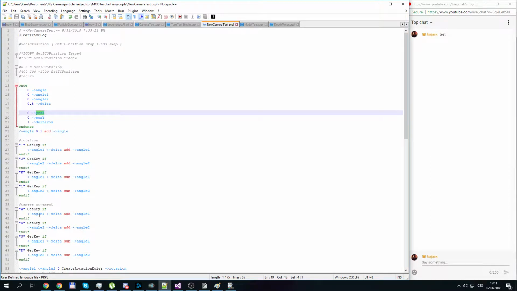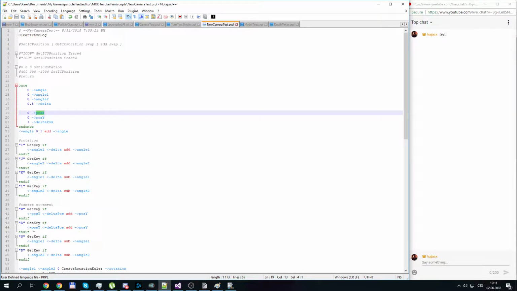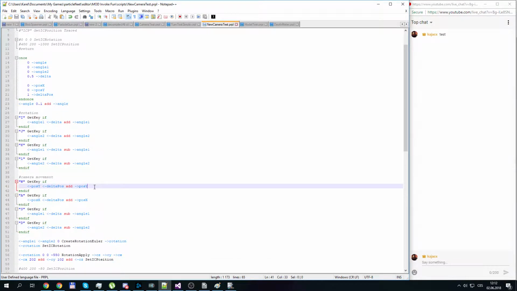And let's see, I want to add the position W and add it here. Now this is just 50-50 if it works or not. I'm lazy to actually check. Now this should definitely be X. But if I should add or subtract here, I don't know, to be honest, and I'm lazy to think. So I will just take the 50-50 chance, and if it doesn't work, then I will just invert it.